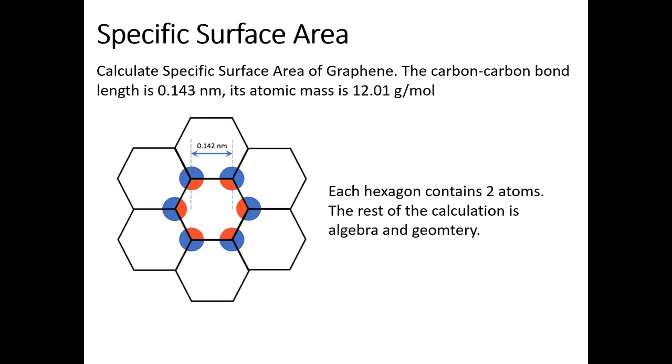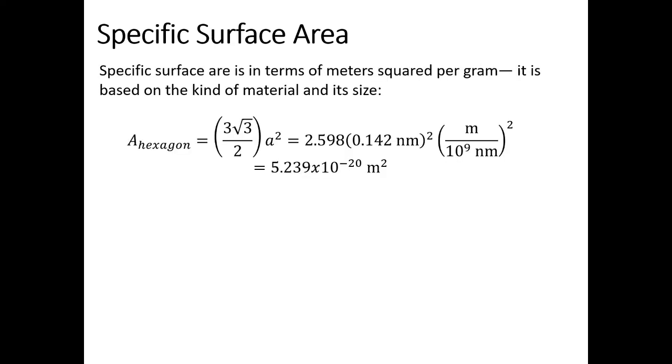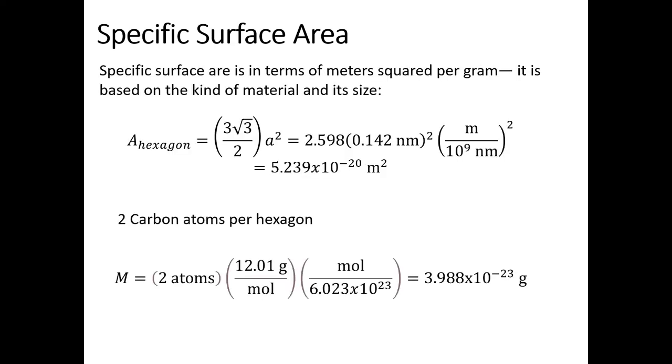Okay, so we have this equation, we calculate the area, and then next we figure out how many grams 2 atoms weighs. We know it's 12 grams per mole. Everyone know what a mole is? You had chemistry, okay, good. Well, of course. Dr. Punjab, you understand the mole. You had chemistry too. I think everybody, okay, good. 6.022 times 10 to the 23. Giant number. Okay, so we have the grams, we have the meters squared.